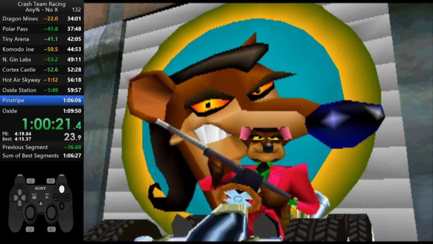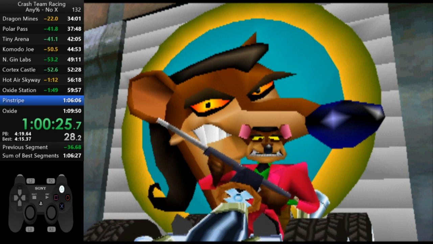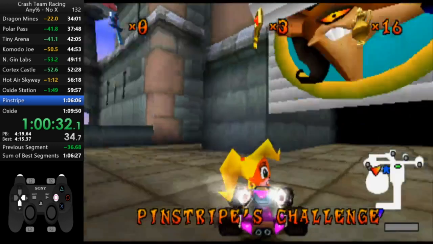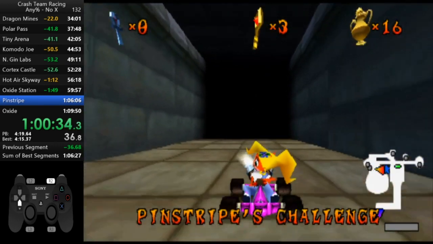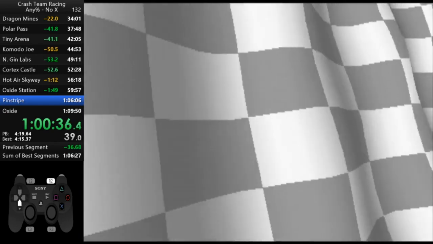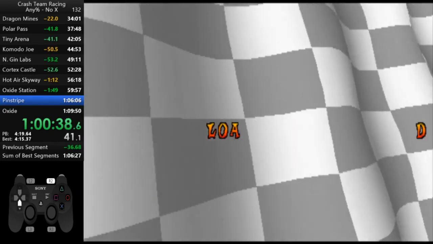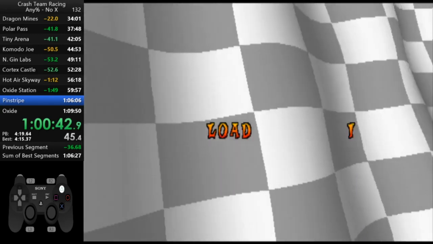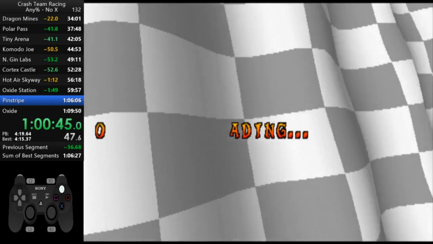The reason why is that the biggest thing it has to do with is just a matter of where on the track you start to catch up with Pinstripe. Normally, if you're not taking shortcuts on Hot Air Skyway, the place where you start catching up with Pinstripe is right in the middle of a section where there's no boost pad. So if you get hit by the bombs he throws, you're stranded.